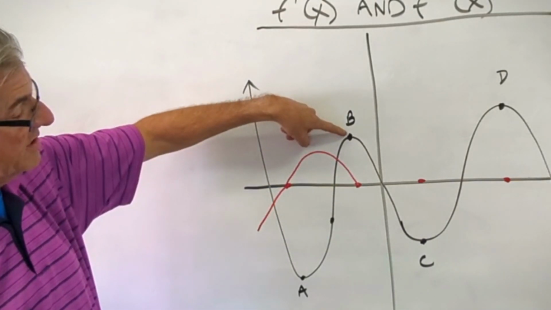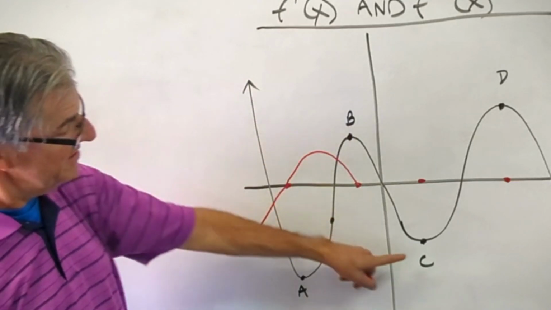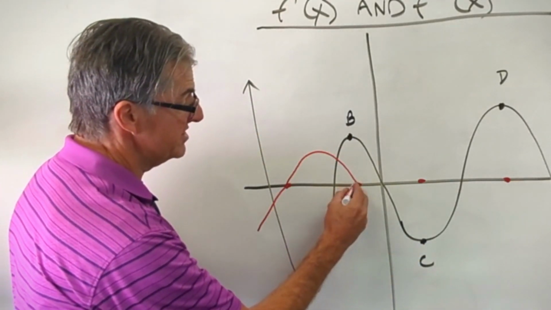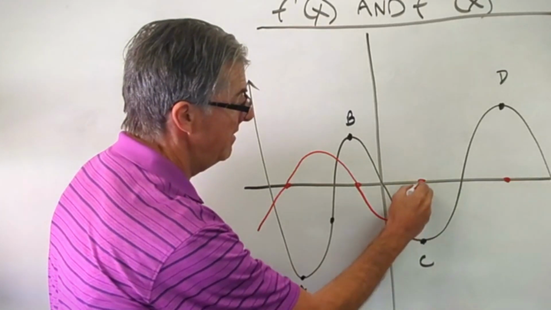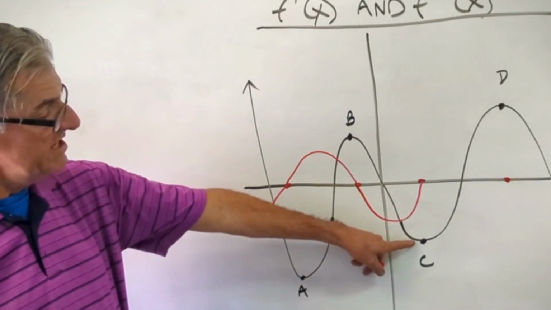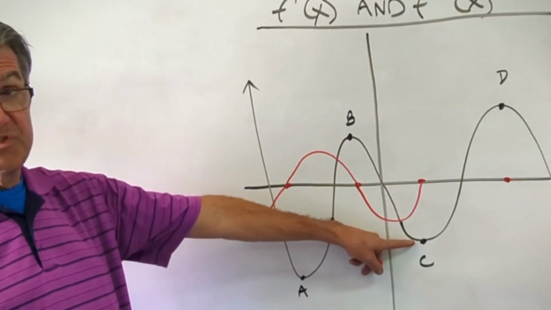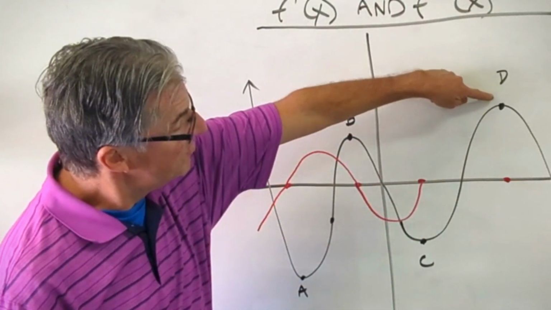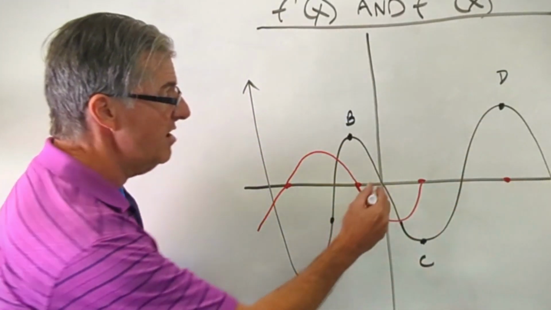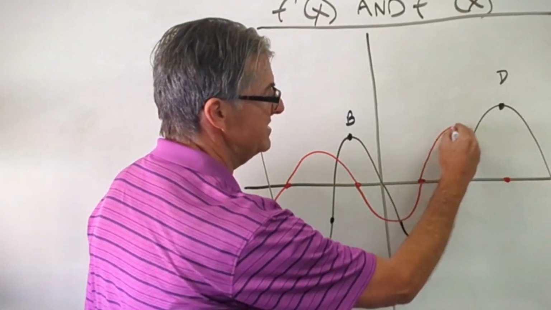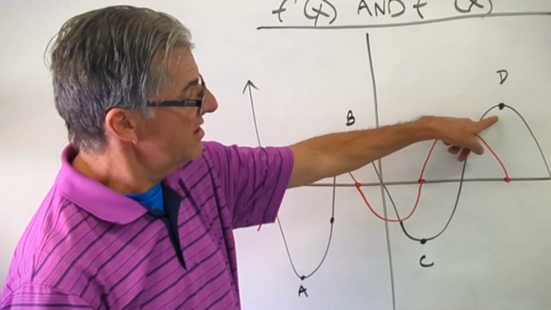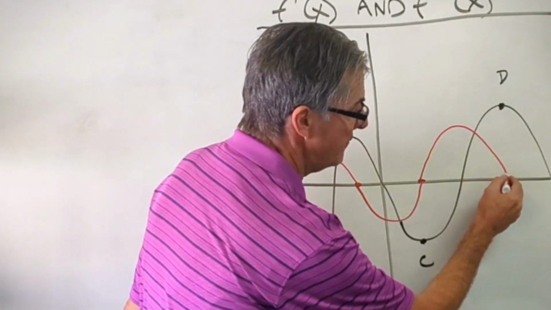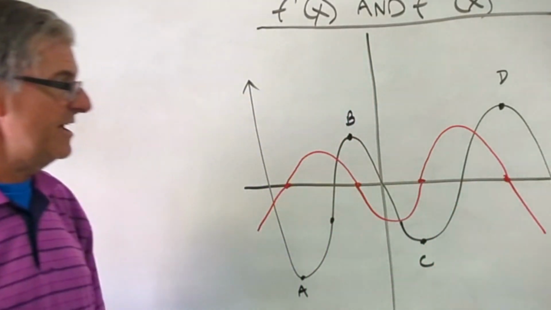When we pass this turning point, between B and C, these two turning points, the derivative is going to be negative. So I can just sketch it like this. Comes back up, and then at C, the derivative changes to positive. The first derivative's value is going to be positive all the way through to this turning point, which is right there. So I can make my graph go like this and then back. And then at this turning point, the first derivative is negative. So the graph of the first derivative is going to go into negative land.